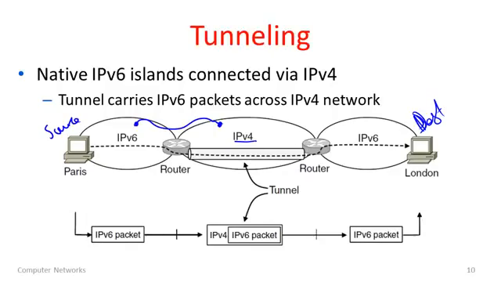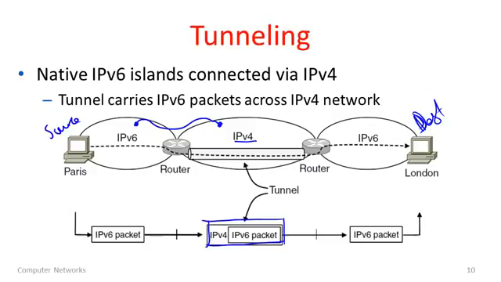Well, here's what we can do. We can send our IPv6 packet, because that's what will be produced by the source, across the IPv6 network. Then it will get to the border router, which is at the edge of an IPv4 network. At that time, what we can do is simply wrap the IPv6 packet in an IPv4 packet. We'll take it as a payload and not even look at the IPv6 packet. We'll simply encapsulate it with our own IPv4 packet and send it to another border router on the other side of the network so that it can get back onto an IPv6 network.